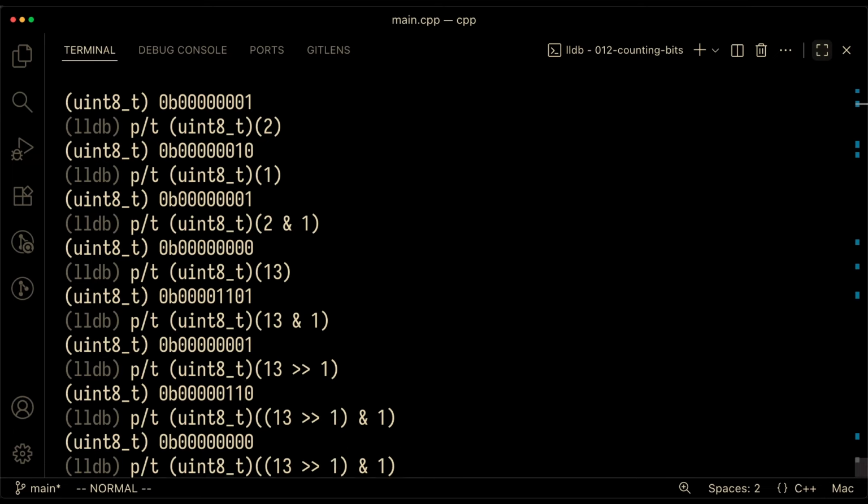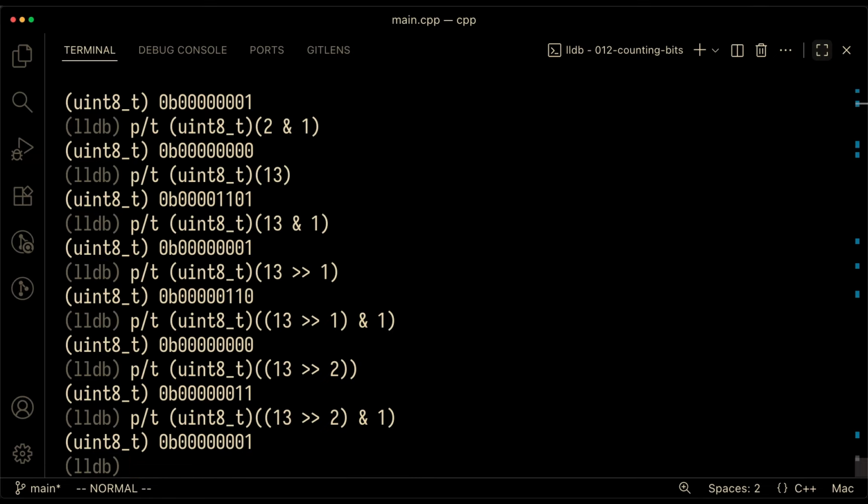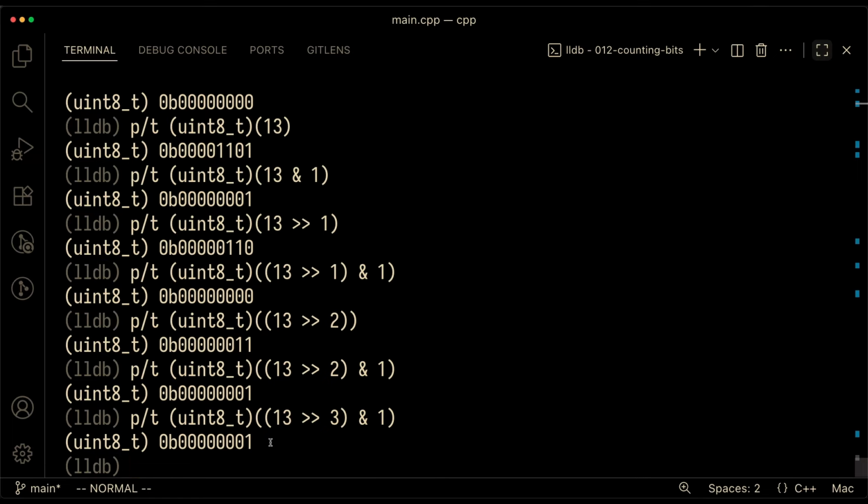So now let's do this one more time. Bit shift 13 2 times. This 13 value here, which is 1101, has been bit shifted twice to the right, so it's going to be 1 1. And now let's run this operation with an AND with 1 one more time, and this time we'll get 1. Cool. So far we've essentially counted this one and this one. So we got 1 over here and 1 over here. And now the last thing to do is to bit shift 13 to the right 3 times, and then AND that with 1. And so we've got our 3 bits here. So that is the operations that you need to do to count the number of bits.